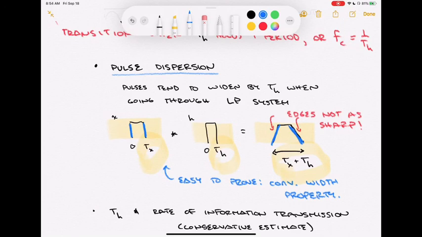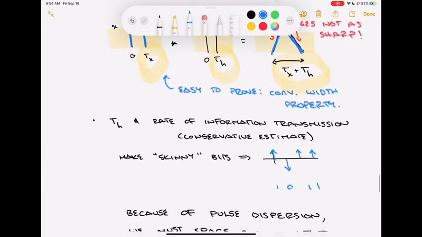Why is this important? Well, if I'm trying to send these bits, consider the following case, right? I've got a bit sequence that I want to send, 1011. So I, as a designer, can design some bits so that I can send 1, 0, and 1, 1. I'm going to do it by sending as skinny bits as I possibly can. Okay, so I'm going to make these little tiny narrow bits, and I'm going to send a positive pulse for a 1 and a negative pulse for a 0. So I get something that looks essentially like some plus deltas and some negative deltas.